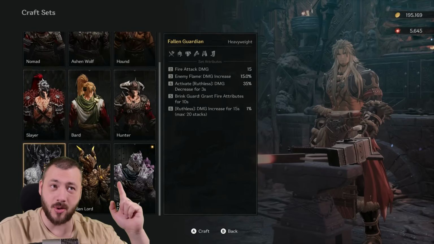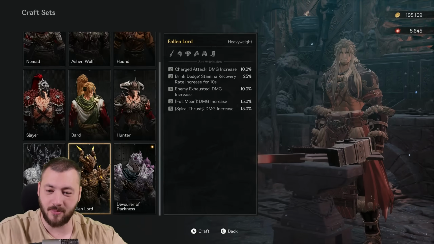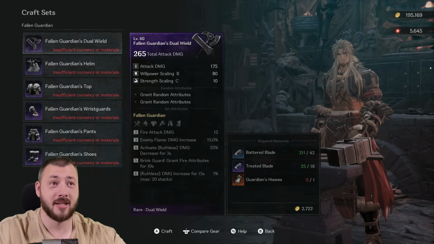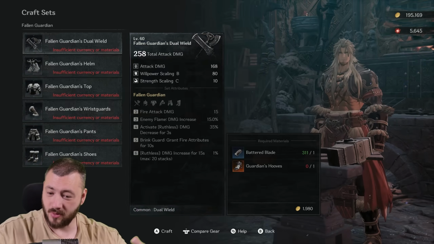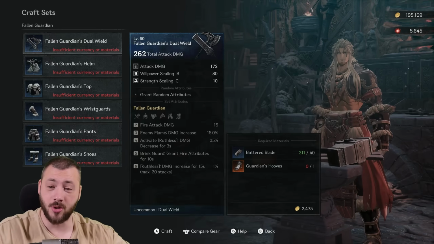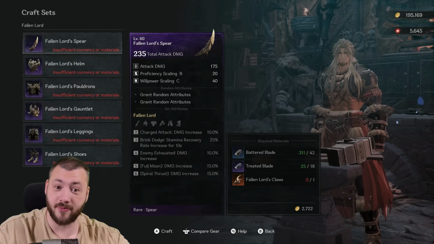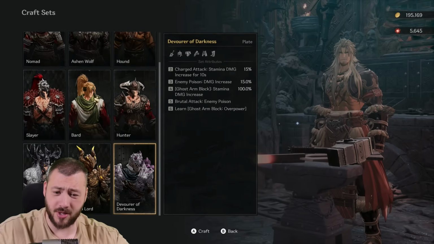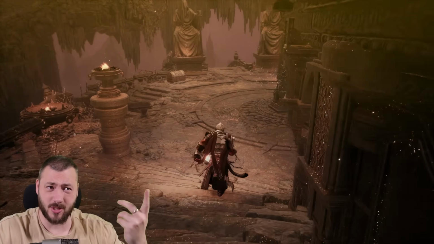What you can also craft is sets. And these sets you unlock by finding the formulas in the world. During side missions, during main missions, you just have to discover a little bit. Now, the problem with the sets is crafting materials. You can craft them in rare, common or uncommon. But you will always need the Guardian Hooves, for example, for the Fallen Guardian set. For the Fallen Lord set, you will need the Fallen Lord Claws. And for the Devourer of Darkness, we need the Man-Eating Spider Leg. How do we get those resources now?